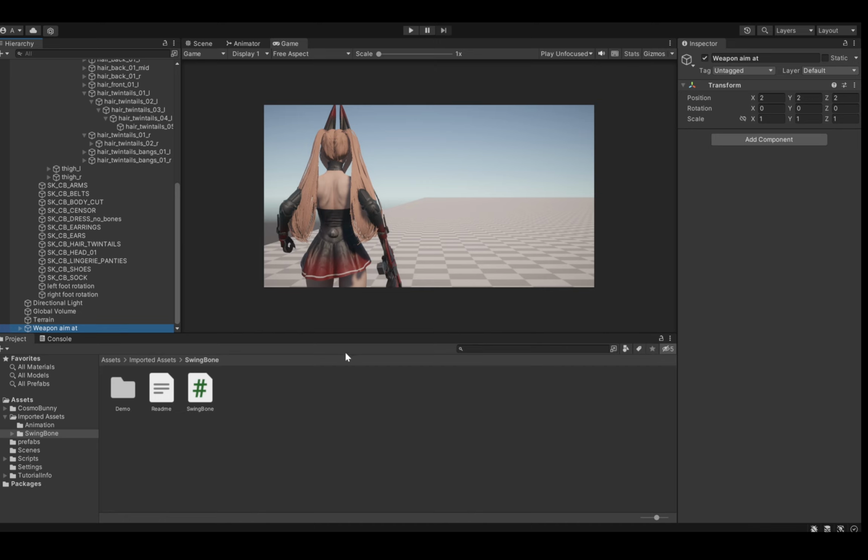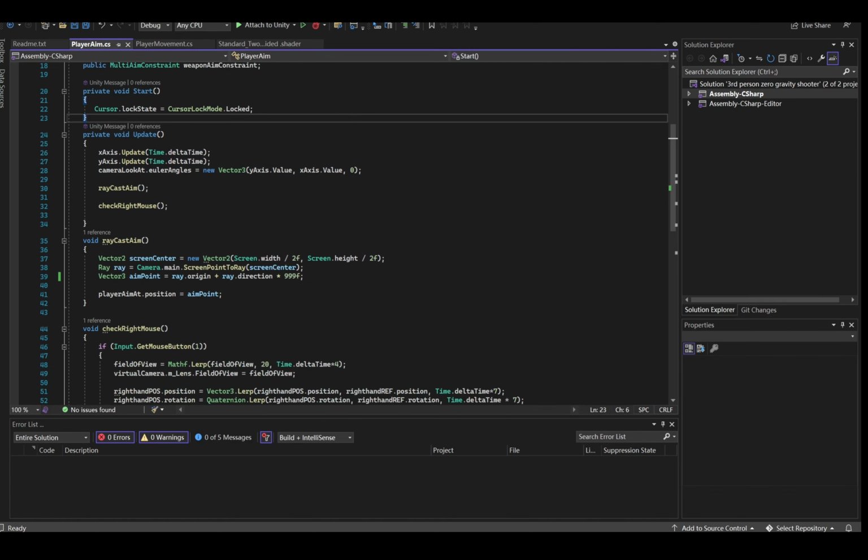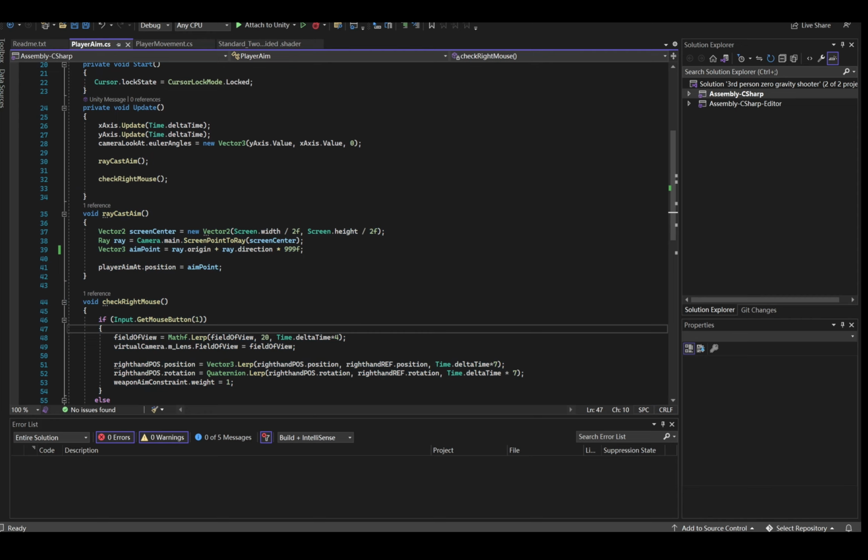Then how do we make this game object sit where the player actually wants to aim? I achieve that using a script. This is a script called player aim, and those are the lines responsible for changing the game object to where the player wants to aim. Basically, this is a ray. We make a ray from the center of the screen to the front, just extending it to the front.